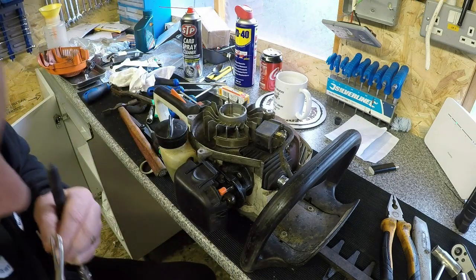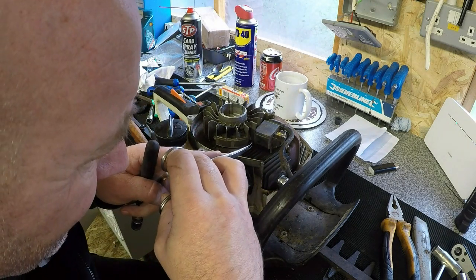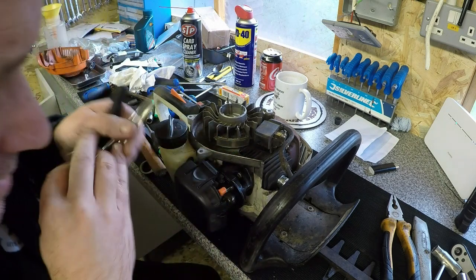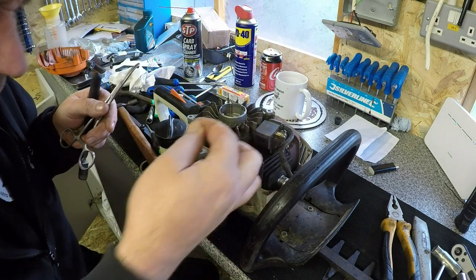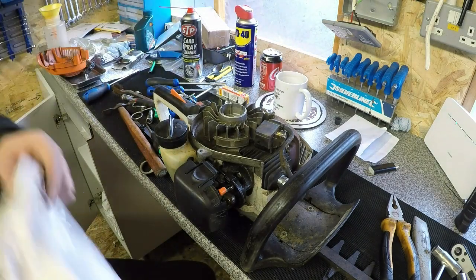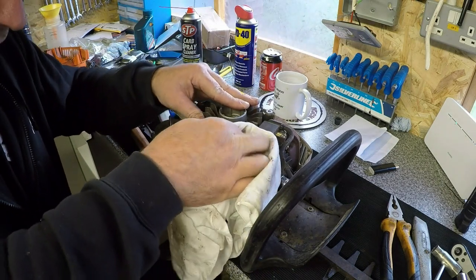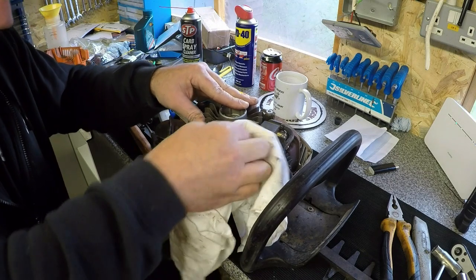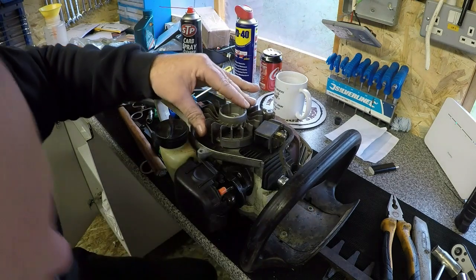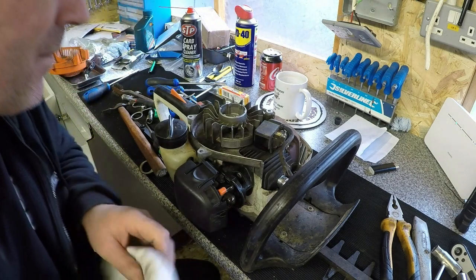There's a bit just there as well. This again. There it is. Give that a clean, and you'll see what comes off of this magnet flywheel. See, all that dust, all that dirt come off there. Nice clean magnet now, which is good.